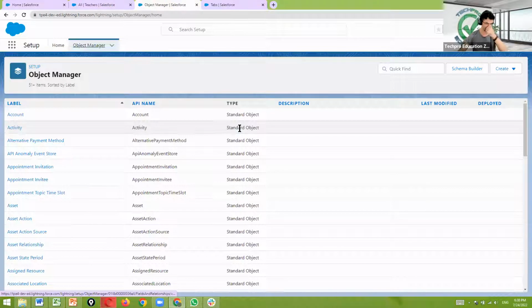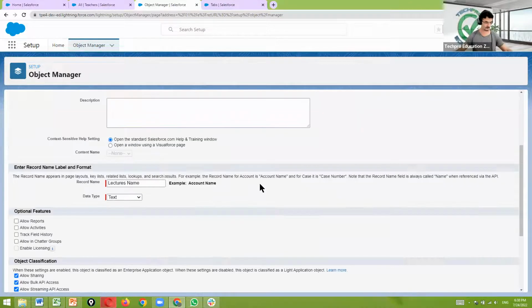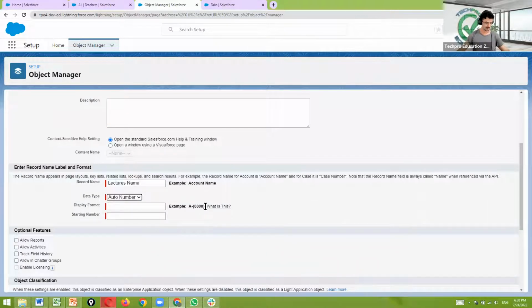From the object manager, let's call it lectures. In the future, maybe we'll be having an object like lectures. Let's say lecture. Okay, let's make it auto number as well.